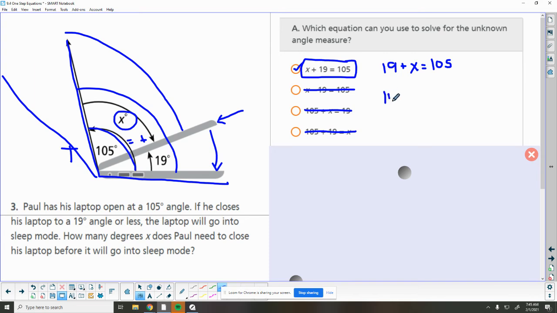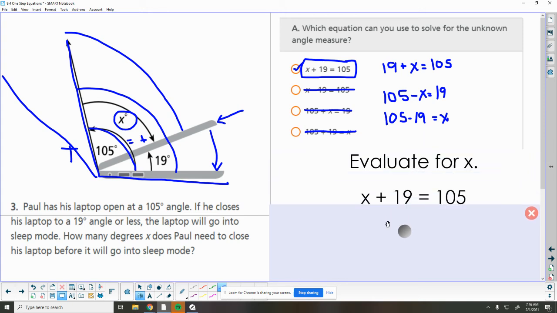So we can take our total, we can minus one of the pieces, and that will equal 19. We can take our total, we can take away 19, and that will also equal x, which is what we're looking for. So 4 ways to do that same problem here.